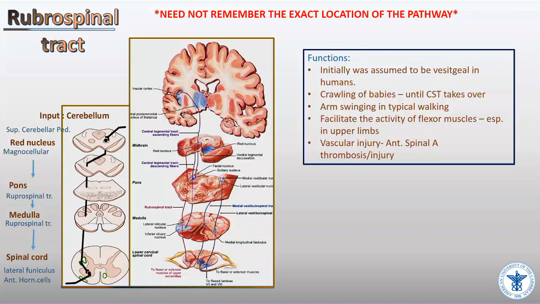And that's when the rubrospinal tract helps a lot. So the crawling mechanism that the child does, it uses its arms a lot, and that is subserved by the red nucleus. Also, in the adult, we see a little bit of residue of that when you walk or when you examine gait in a patient. You see that there's something called automatic associated movements of the gait. So when you walk, you move your hands, right? Now this is not a voluntary thing, it's an involuntary thing. And that kind of an action is also ascribed to the red nucleus.